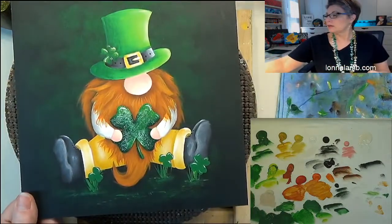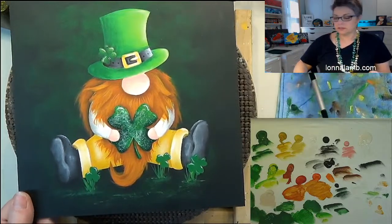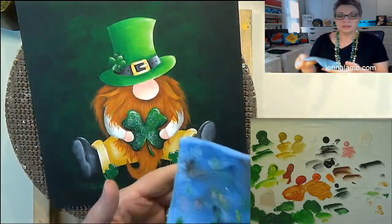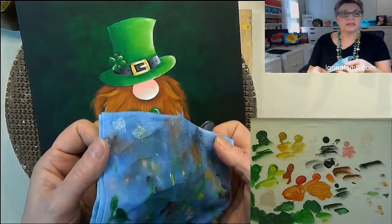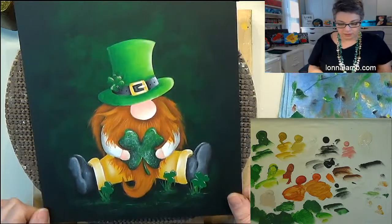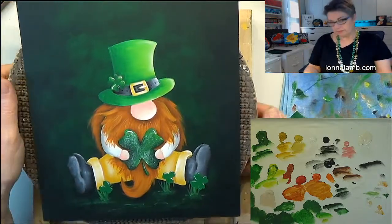Love that bling on there. Love it. I mean, you can even see it on the paper towel how blingy it is. Oh, awesome. Okay, let's work on our lettering.